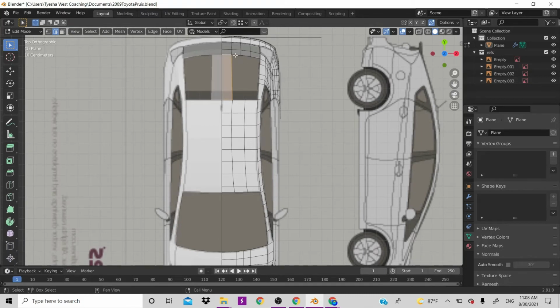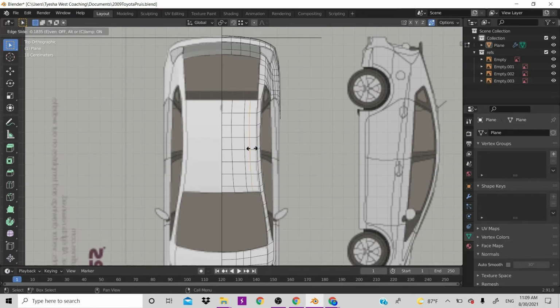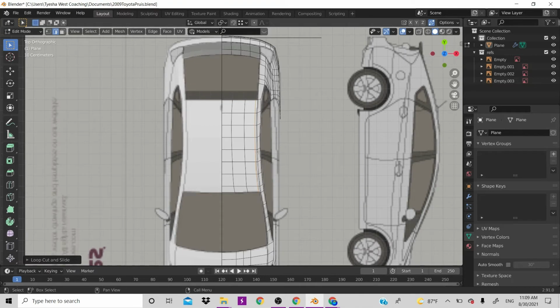So fill these in, I guess. And so, a triangle appears. Boop, boop. That's not good. So, that's a sign you may not want to fill in that way, because we already have pretty good topology. And I mean, you can make a loop cut here, but it can make it look a bit weird.